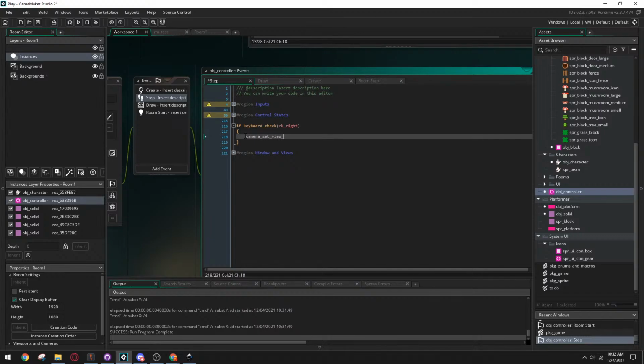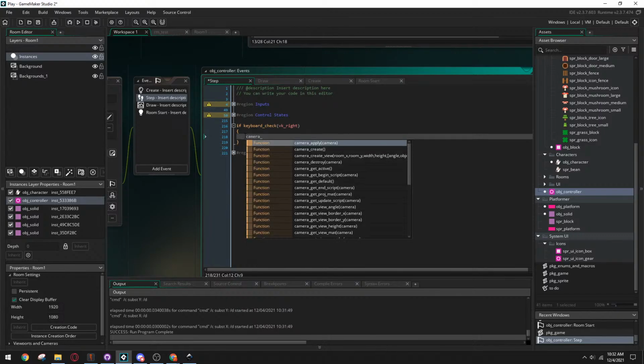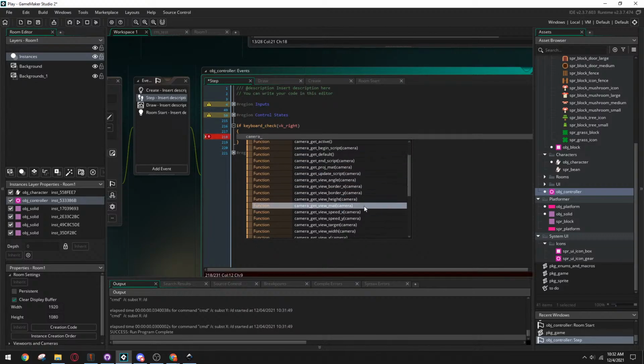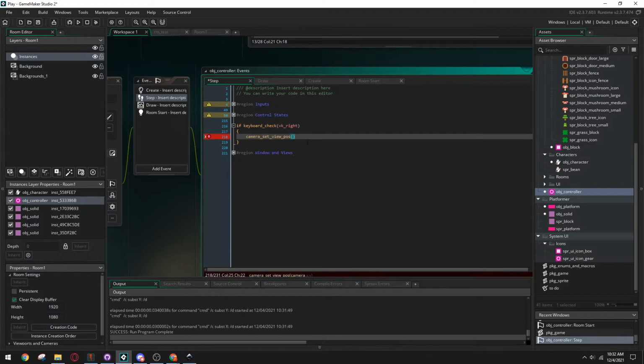Camera set view X. Where's the set view? Position.